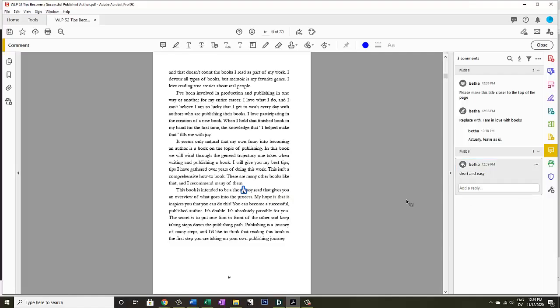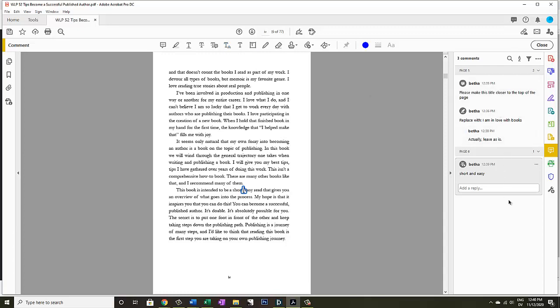So any comment that you make using whatever tool, whether it's the very easy to use sticky note or the highlight text or any other, strike through text, add note to replace text, insert text at cursor, they are all going to show up here.